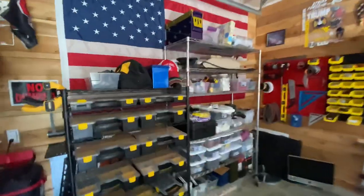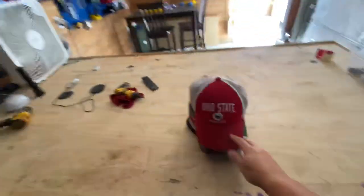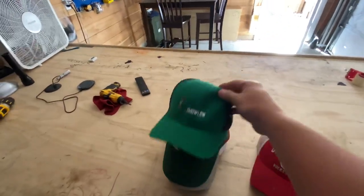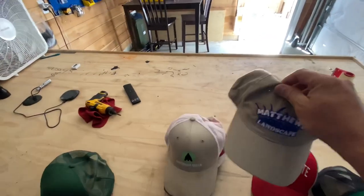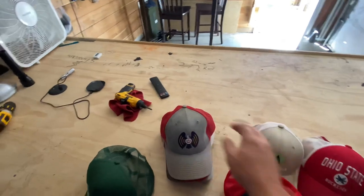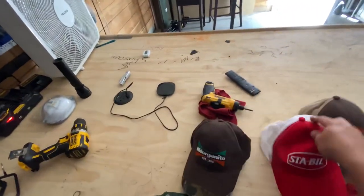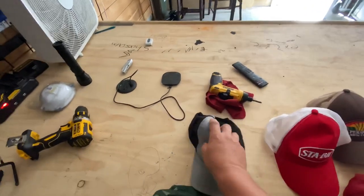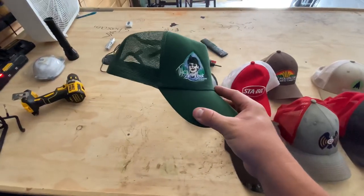Gotta get my hat. Maybe not today. Too many times. Needs to dry. No. Guess this is it.